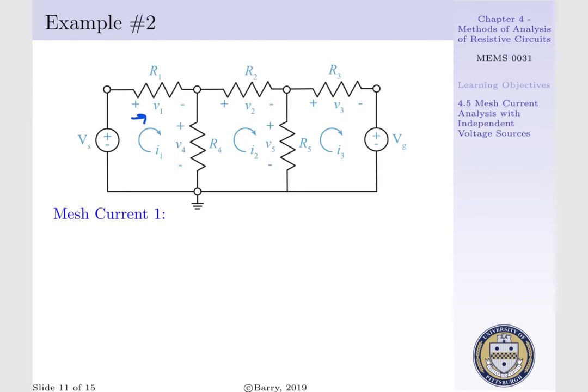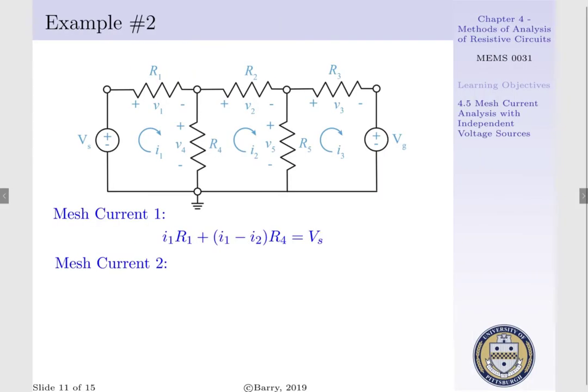And then V4, we have to take into consideration that if we have a current I running through it, it's going to be the difference of I1 less I2. That is, V1 plus V4 is equal to Vs can be expressed as I1 times R1 plus (I1 minus I2) times R4 is equal to Vs, where (I1 minus I2) times R4 is equal to V4.